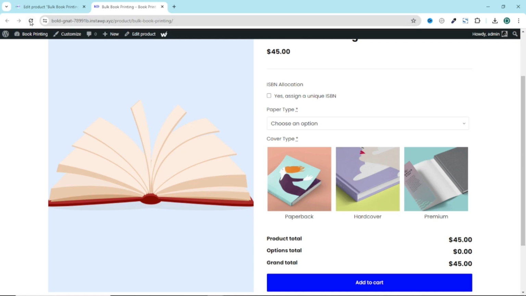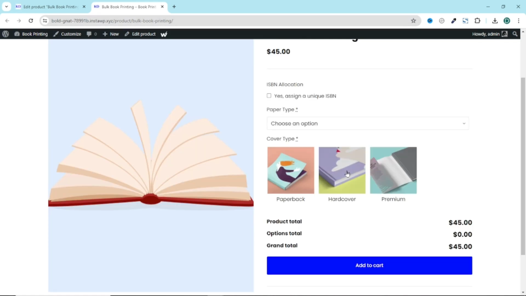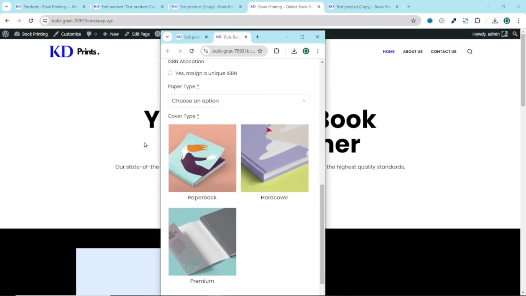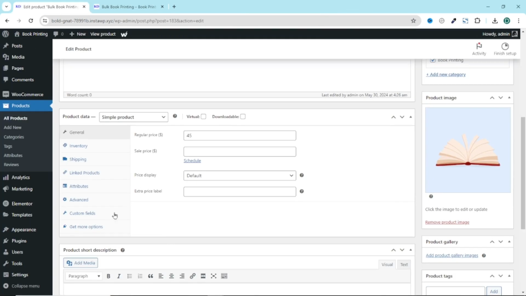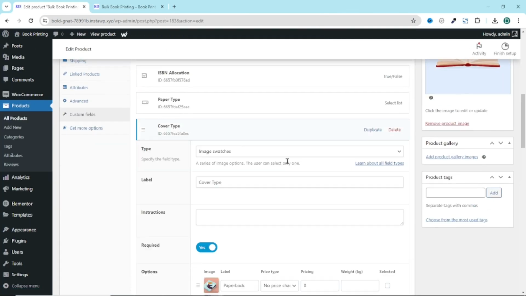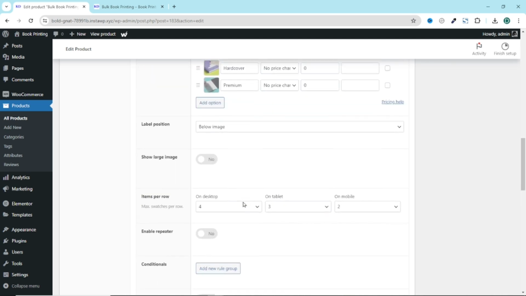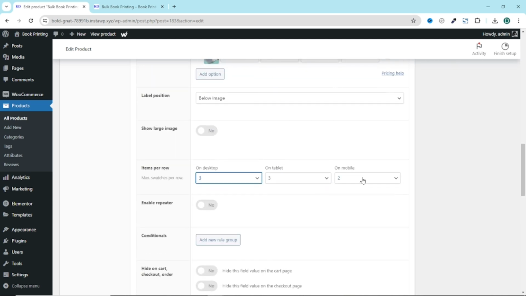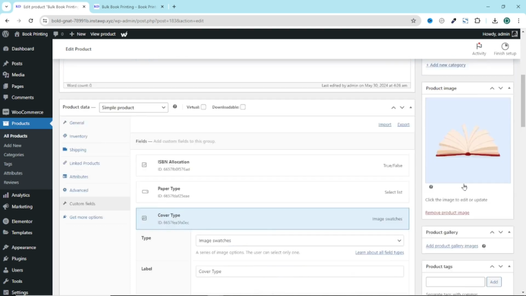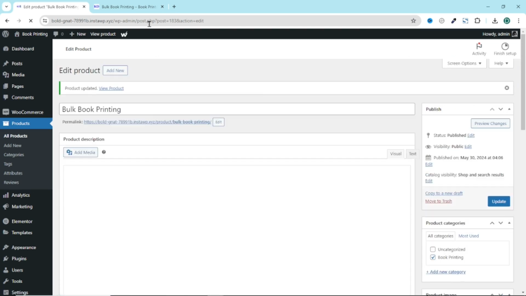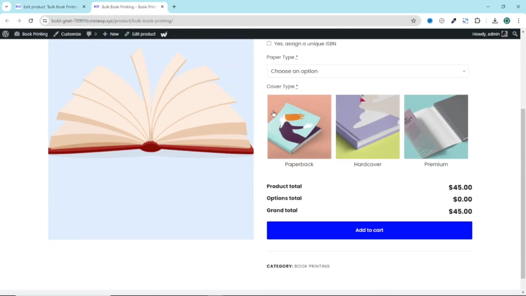Going to the front end, I refresh, and this is how it will look. And you see we have a space here. So if we were having 4 images, the 4th one would have appeared here. Let me switch it to mobile view. Going down, so you see that on mobile we'll have it in 2 columns. I'll go back, and I'm going to go ahead and change it to the 3 columns. So here will be 3, and here will be 3. Then I'll go ahead and update. Going back, we refresh. Perfect.